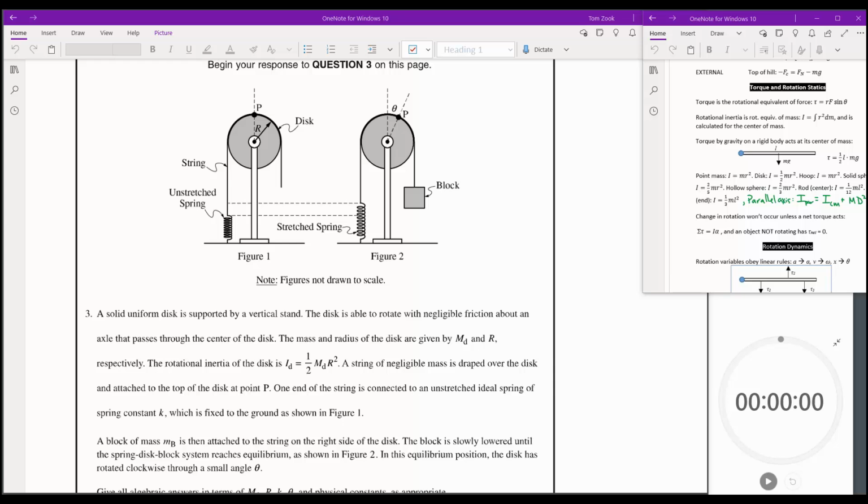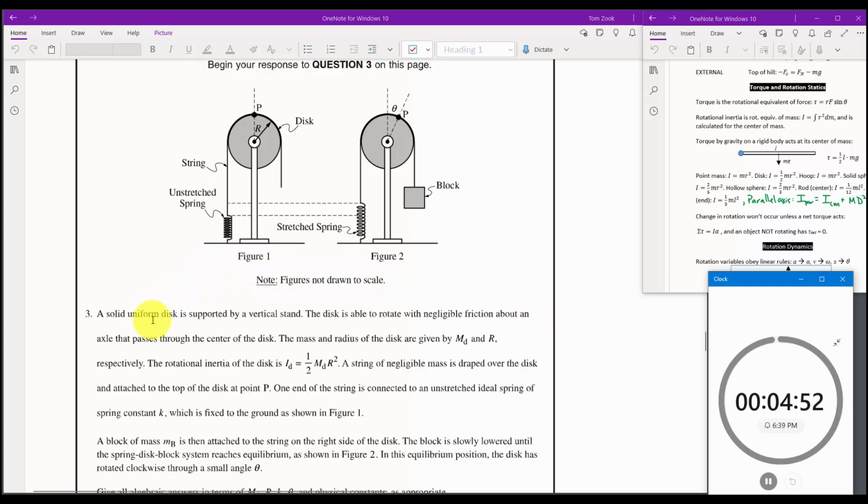All right, last but not least, a third FRQ from the problem set, and it's got a disk with rotational inertia. There's almost always a third problem that's crazy hard, or it's got rotational inertia, or both. In this case, we'll find out how crazy hard it is. Let's get the old timer going here and see what we can do.